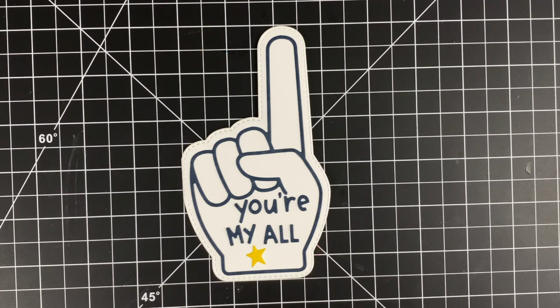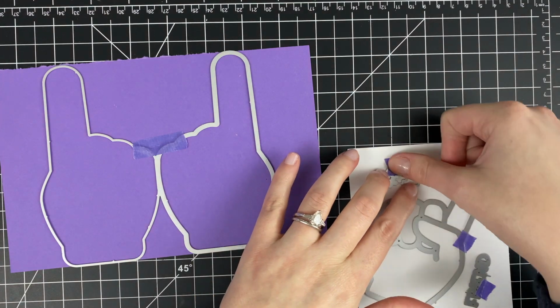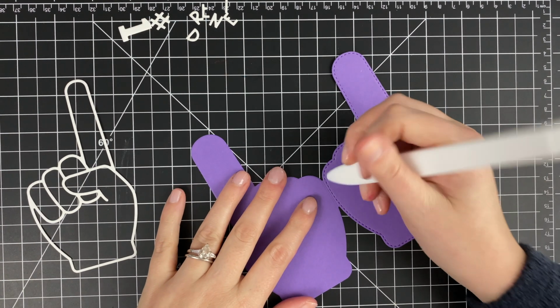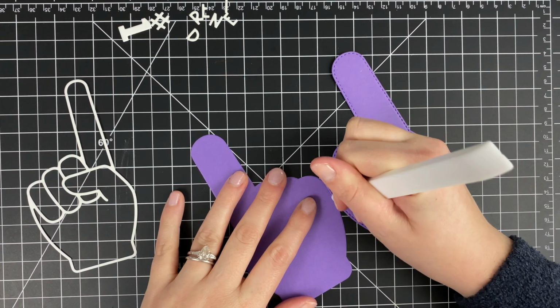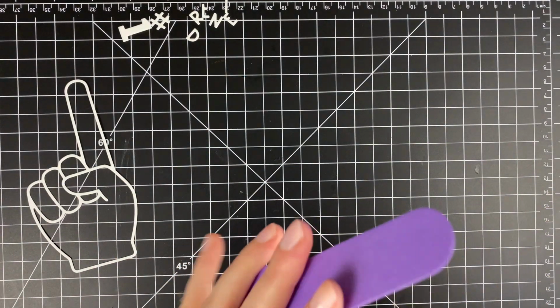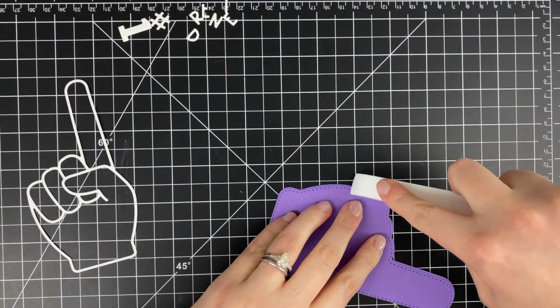This is a really quick video, you guys, today. Got a quick one. Now I will move on to doing the second card. So this time I'm going to use a colored cardstock for the base and white for all of the accents. So I did want to quickly show this. You can use your bone folder to reinforce that score, and then you just need to fold this down and crease it to get your card.